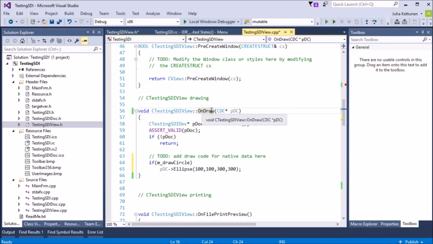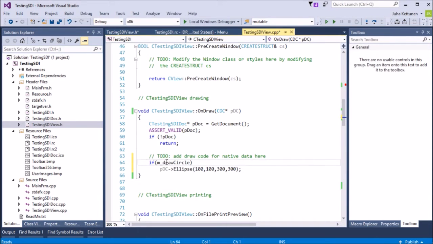So what happens here is that always when this window, this white window, this view needs to draw itself, for example if we resize the window, it needs to redraw the window. Whenever it needs repainting, it will always go to this function here. So we can be sure that it will always go here. We just need to put the drawing code here, what we want to draw whenever this window needs to be drawn or repainted.